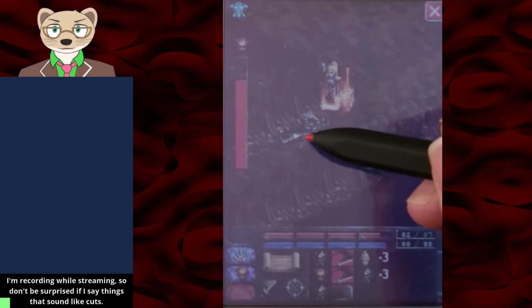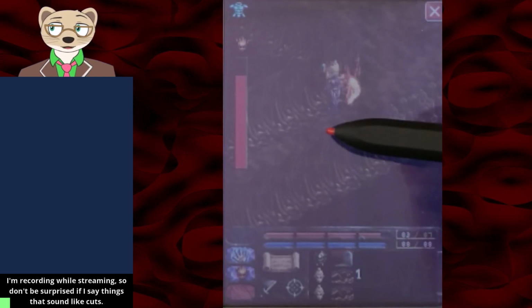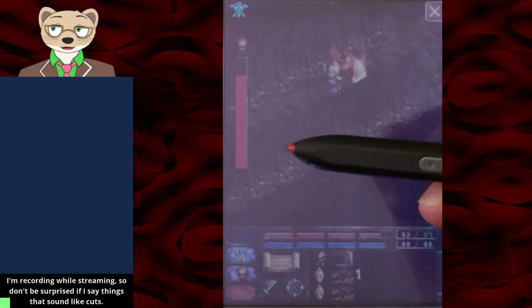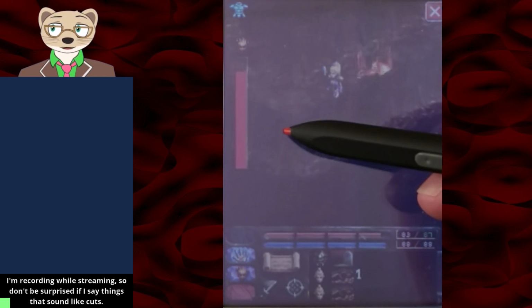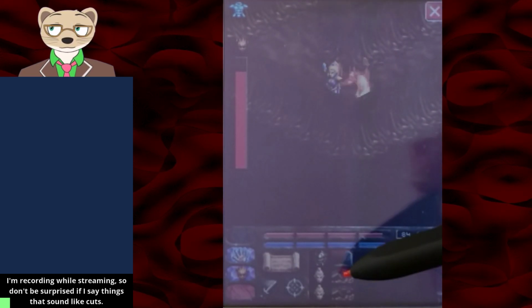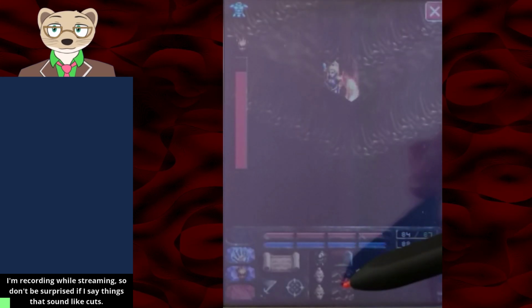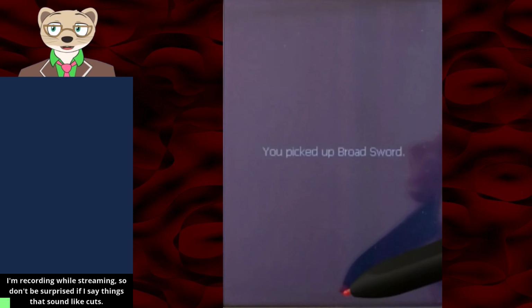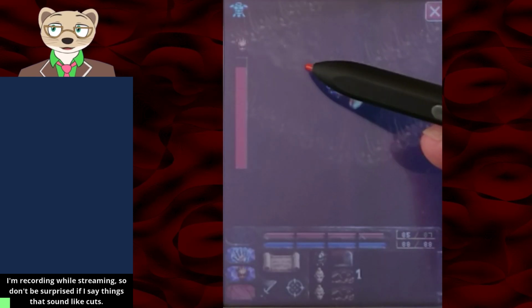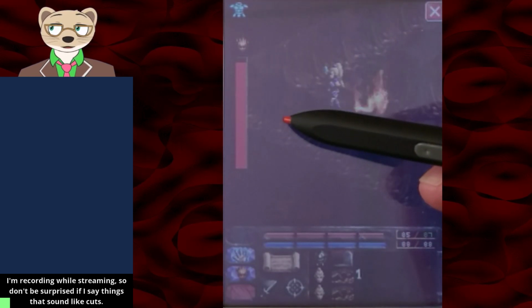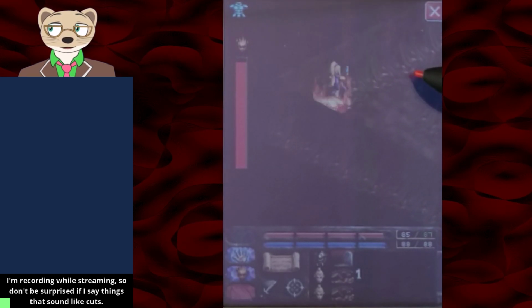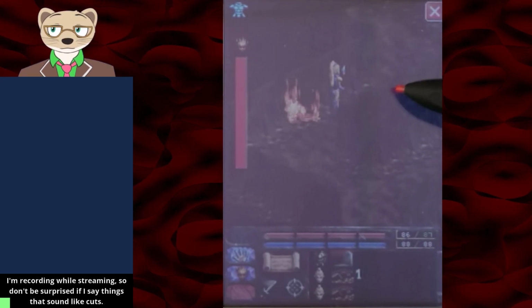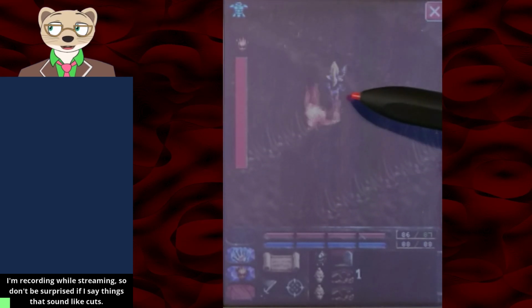Victory! Ka-ching! Look at that. Money. Probably like 12 gold. Can I click on these to get... Okay, that's Orc Centurion died. I picked up 1 gold. Wow. But I picked up a broadsword. That'll be worth more than 1 gold. I like how the amount of gold you pick up is essentially just pointless. You pick up a minuscule amount of gold.